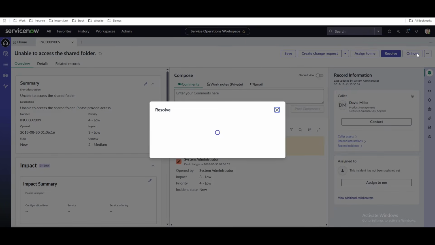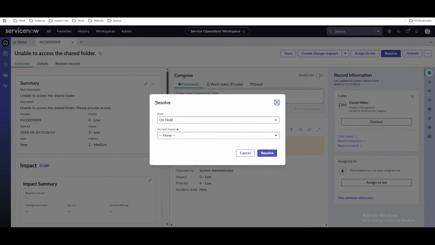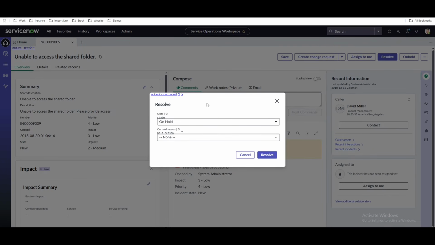now if we click on hold, although on the top it's showing resolve, we can update this label and then we can update this button. But state and then on hold reason, both fields are visible. And if I double click here, you can see that it is right now pulling from the SOW underscore onhold view. So these fields, state and on hold reason, are visible. So let's update this label and then the button name.